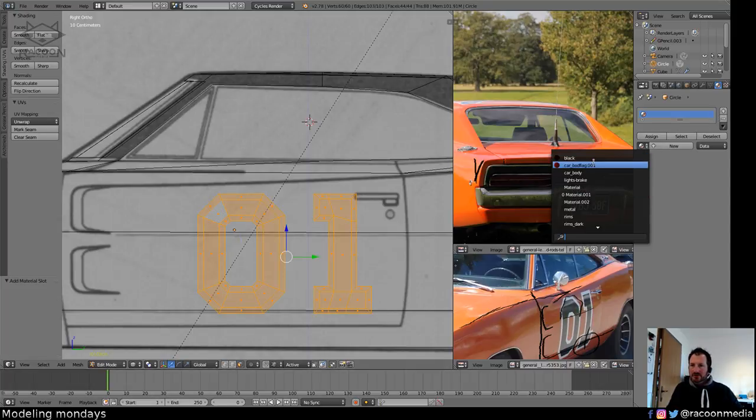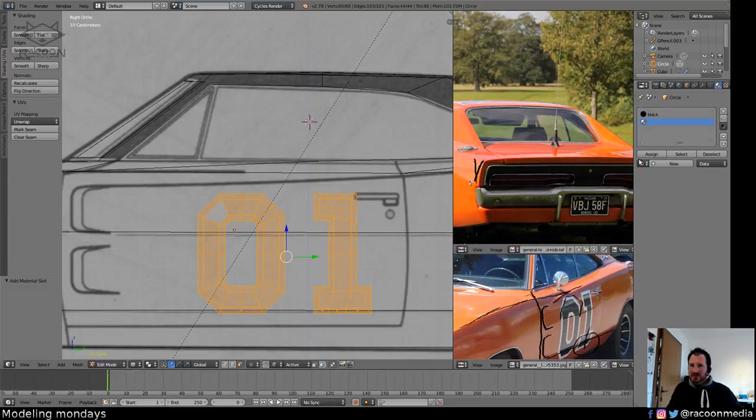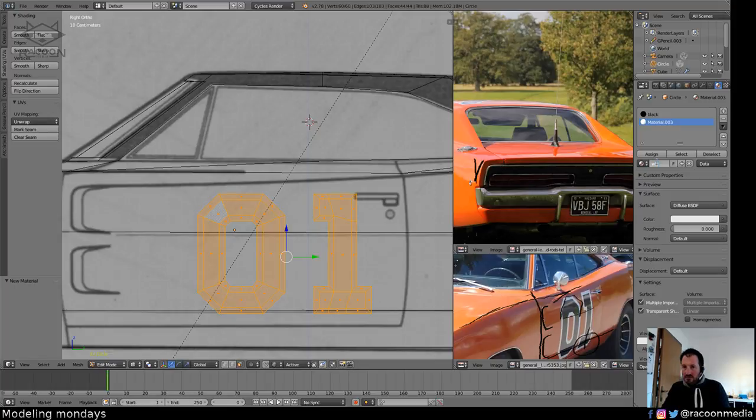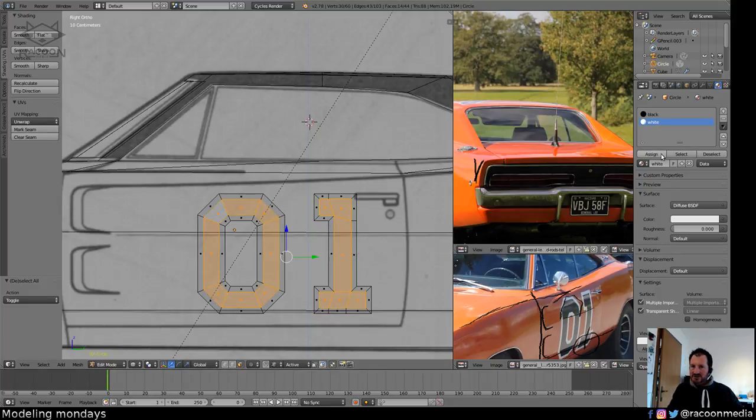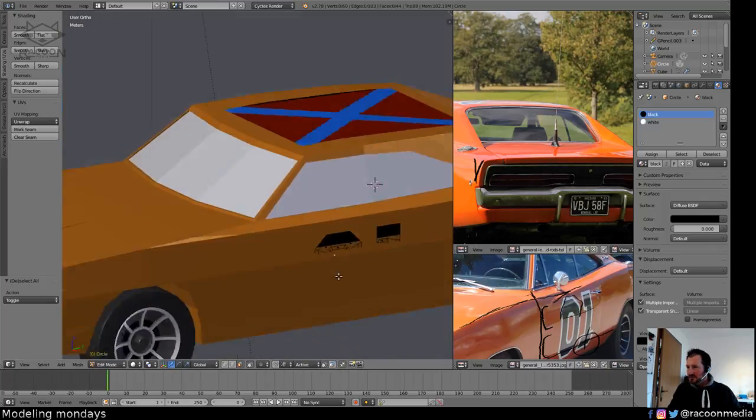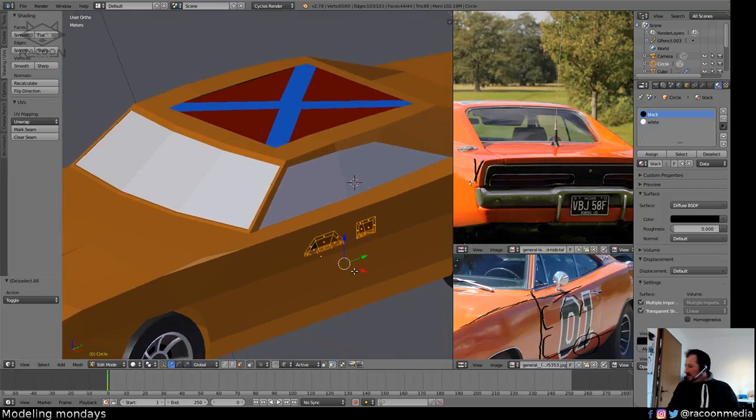Pick a material, in this case black, and we need another one which is called obviously white. We assign everything white. Then we choose the center parts and we assign black to it. Cool.